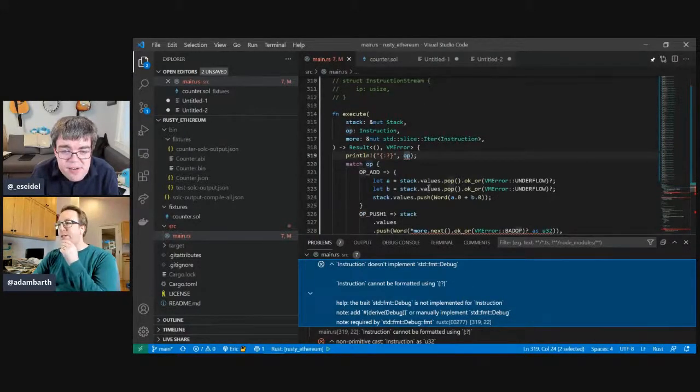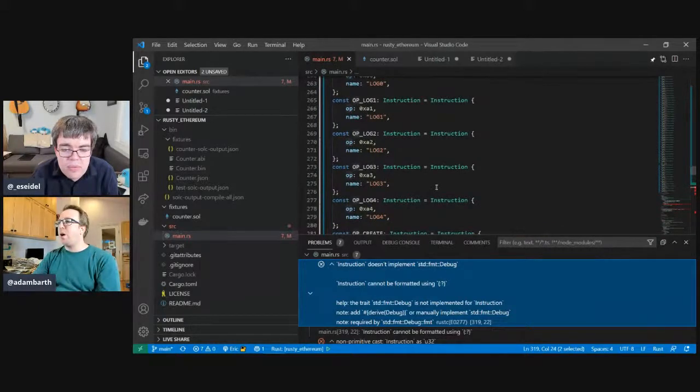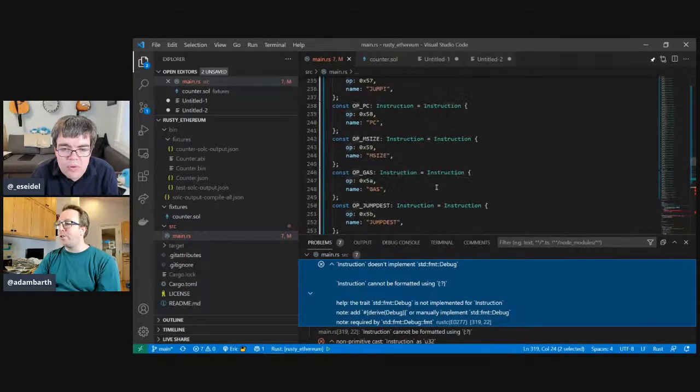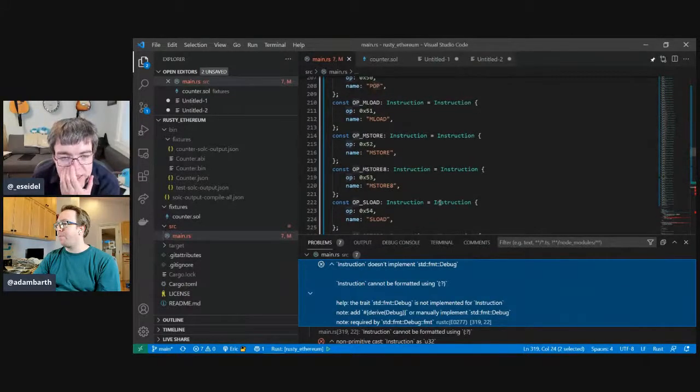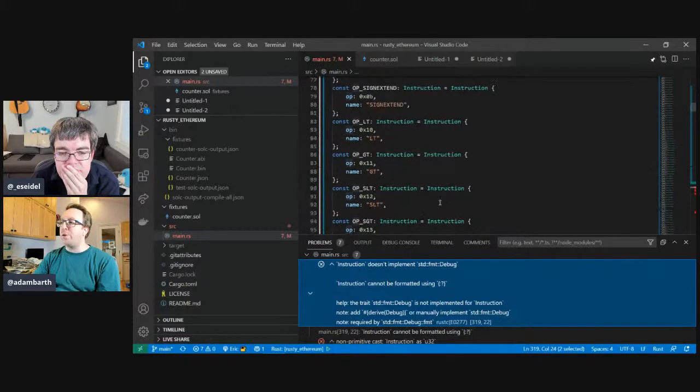So I think we've actually messed this up. Why? Well, I don't know if we really want this. We somehow need a way to look up instructions by opcode. We need an array of these. And do you want to do that now, or do you want to do the push ones?